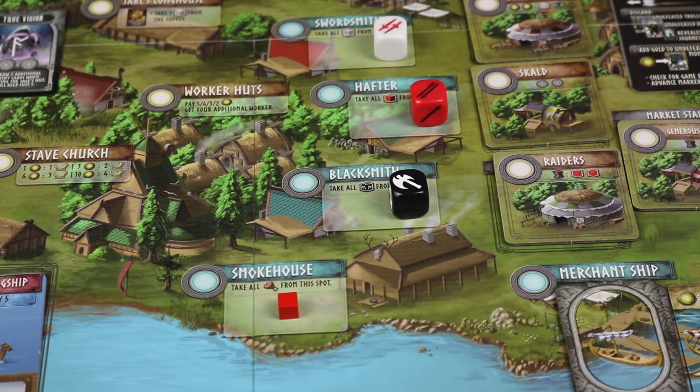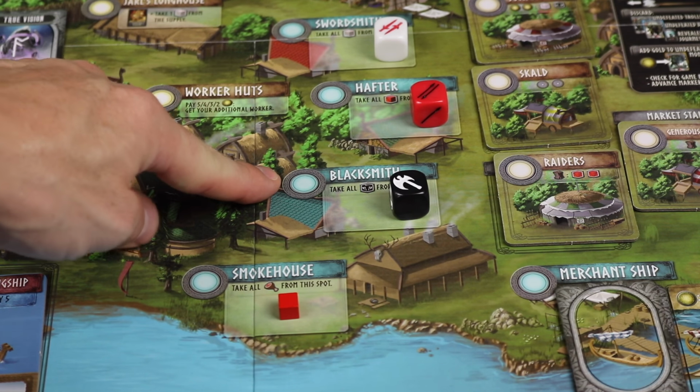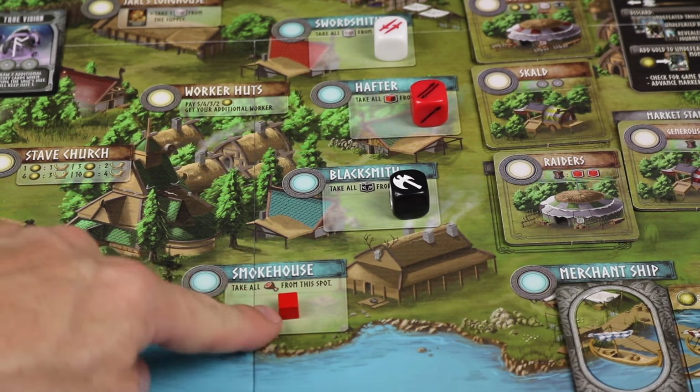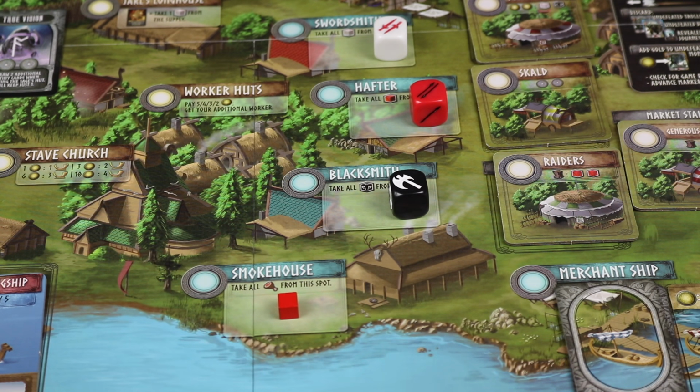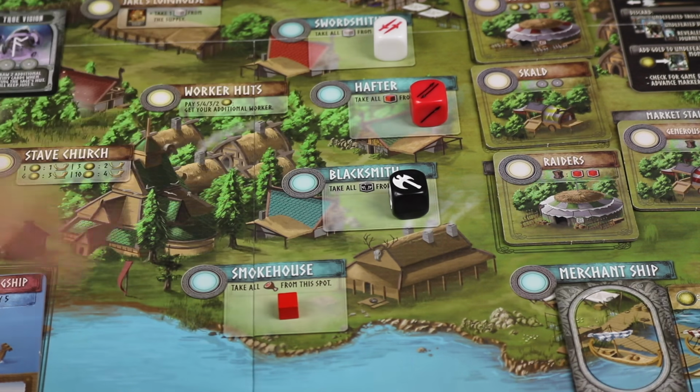You'll also take 1 of the corresponding dice and place it on the Swordsmith, Hafter, and Blacksmith, and the dice placed there are the ones that are shown on the board. You'll also take 1 food and add it to the smokehouse. You'll always add it regardless of how many dice are already there. Also notice during this new round setup, the ones with the blue banners are the ones that we are doing things to on the board here.